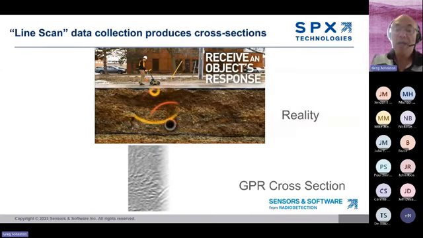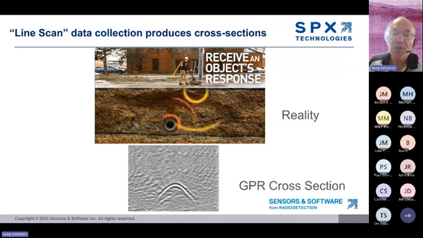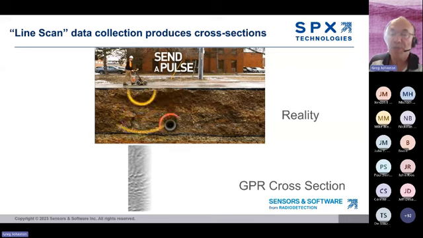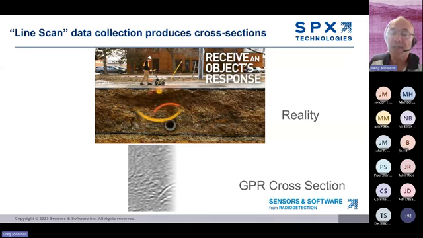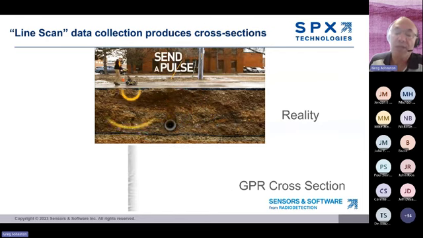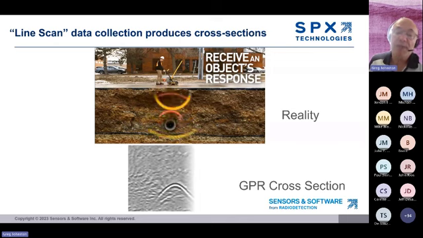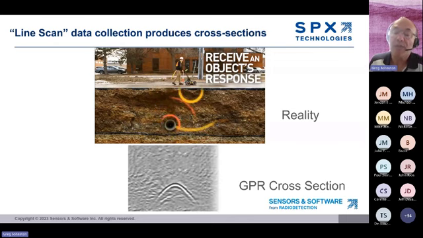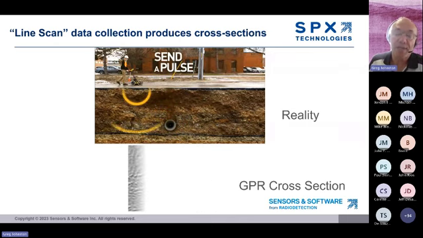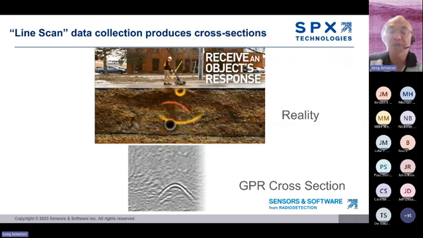Okay, I am not going over GPR theory today. I assume that you know enough about GPR to be here today. But what I do want to mention is that GPR can be collected in several ways and displayed in several ways. So I want you to have a better understanding of what you are looking at as we go through lots of data examples. The first type of data collection is called a line scan.